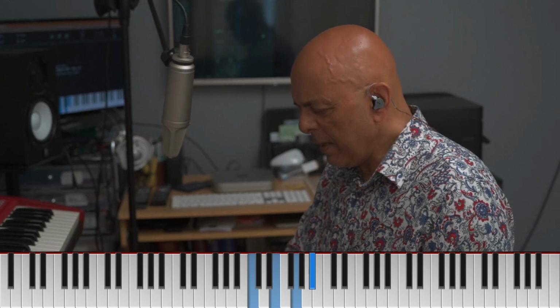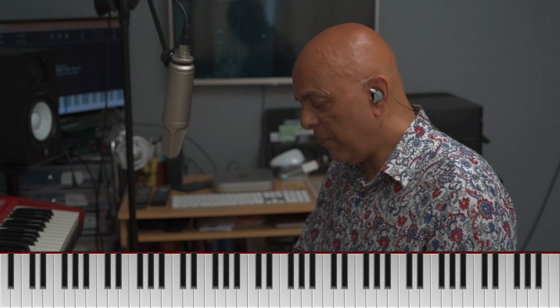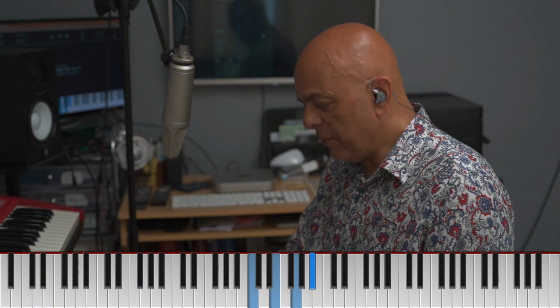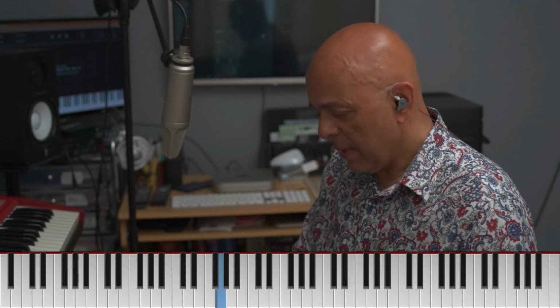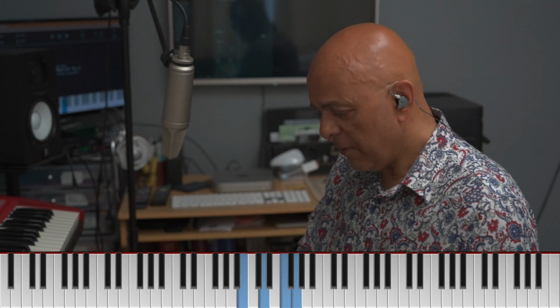Now, in the same way, when we go to the G, we've got a common note, which is the G. So let's see if we leave that there, and we can move the top note to the B. There's the D. So there's our chord, okay? That's what we would call a second inversion, by the way, because root position, first inversion.